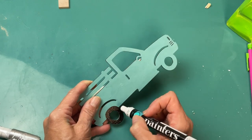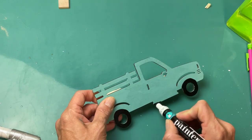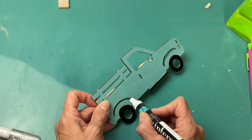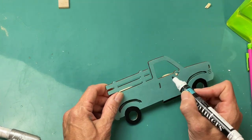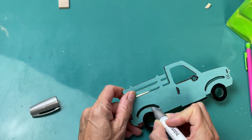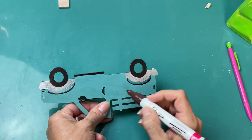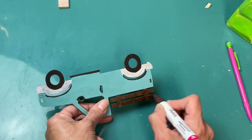Then I'm going to use my silver paint marker to do the hubcaps and the bumper. Then I'm going to take my dark brown paint marker and go ahead and paint the little wood slats here for the back of our truck.